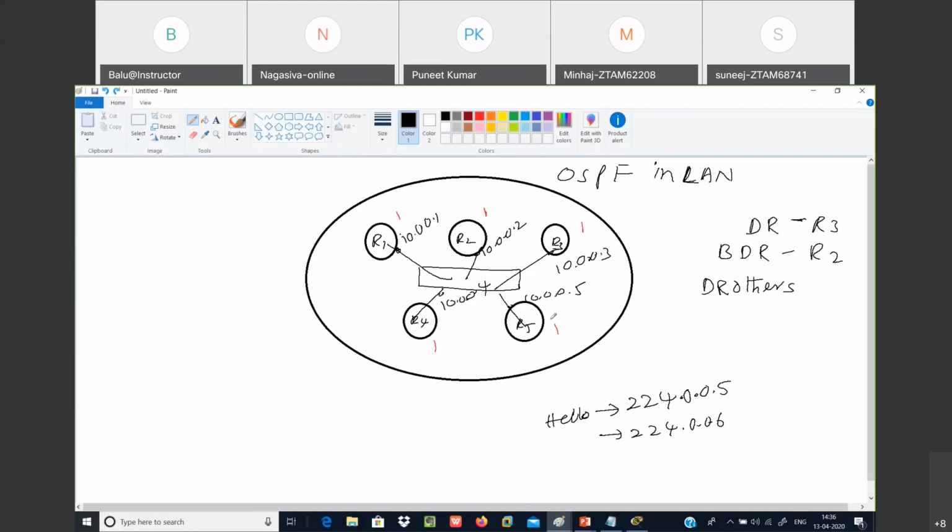The thing is, R1 router I purchased in 2020, recently, for my company. And R5, I purchased this router 10 years back, in 2010. Even R2 I purchased in 2019. So this is my network topology.